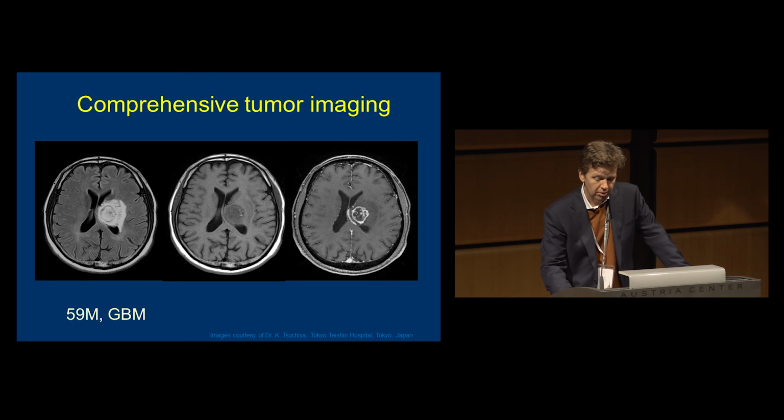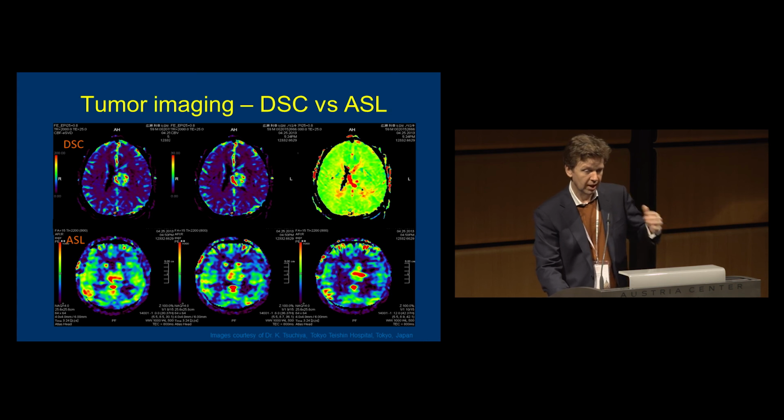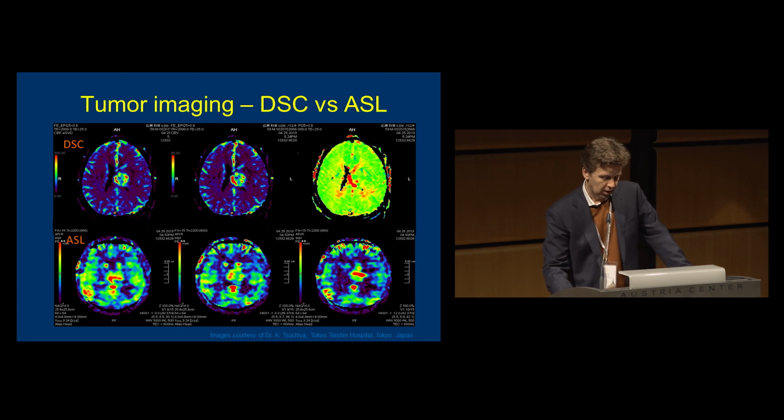Here's another example of tumor grading. A 50-year-old male with a GBM again, enhancing tumor with necrotic center. And again, I show you the comparison of the DSC with gadolinium, where you can get CBF, CBV, and MTT maps. But with the ASL, you can similarly pick up the increased perfusion. And also you can look with multiple delay times to characterize the flow better and get a quantitative estimate from the ASL, which may be in the end perhaps more accurate than what we obtain with DSC.